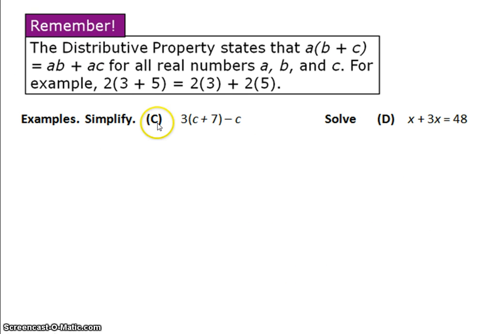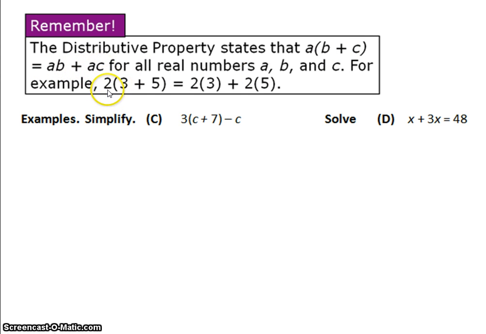In these two examples, example C and example D, example C, we're going to see the distributive property. Now remember, with the distributive property, we have a number on the outside of the parentheses, and inside we have two terms. Terms are separated by addition or subtraction. Now I'm going to take the A and multiply it by B, and then I'm going to take the A and multiply it by C. Because there's addition, I'm going to add between them. So it's going to be AB plus AC.